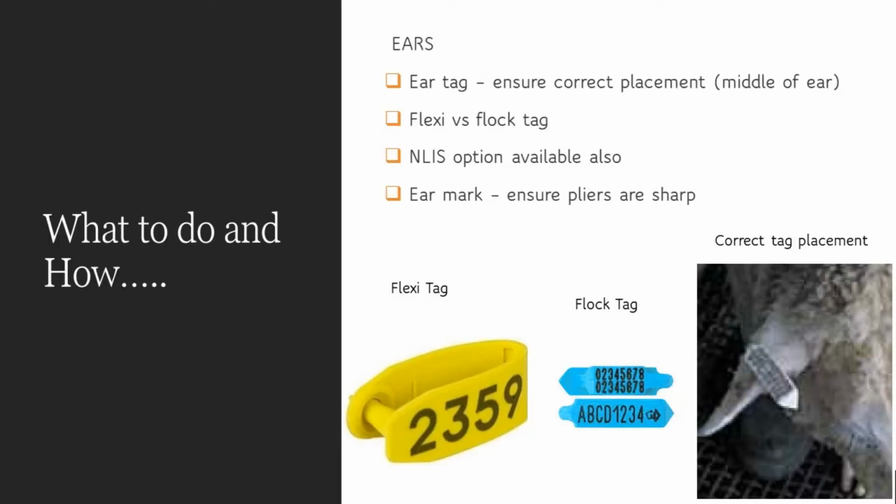So, looking at what to do and how, we'll start up the top with the ears. So the ear tag to start with, and I've included a couple of photos there, the two main options with your ear tag, a flexi tag or a flock tag, and just talk to your local merch man or woman. They'll definitely point you in the right direction there.